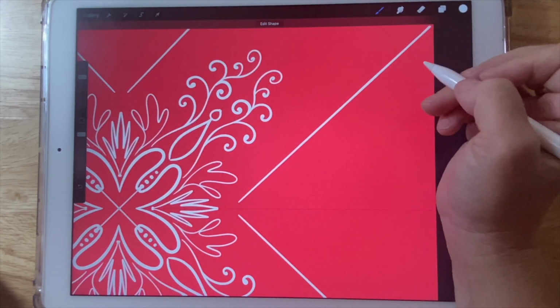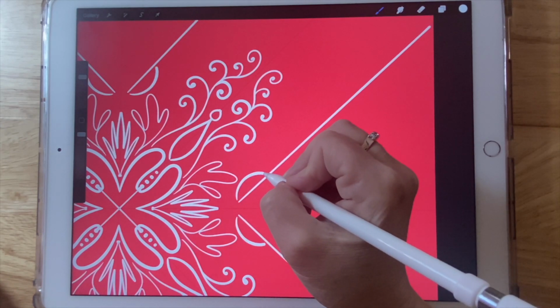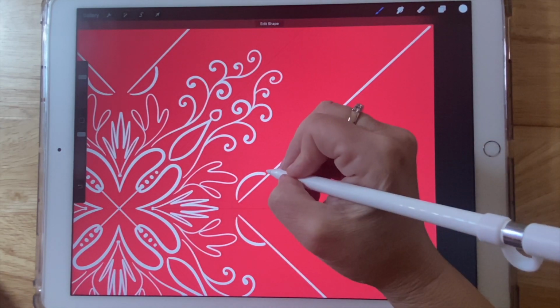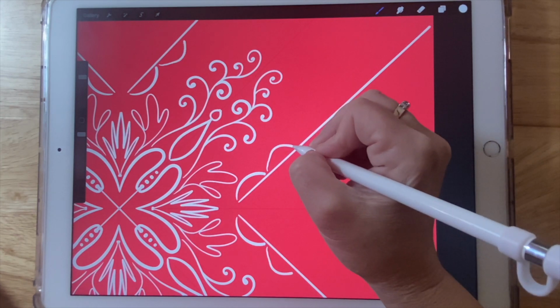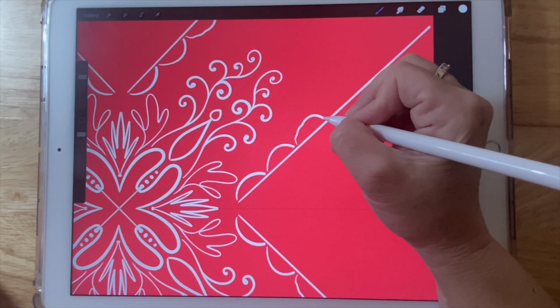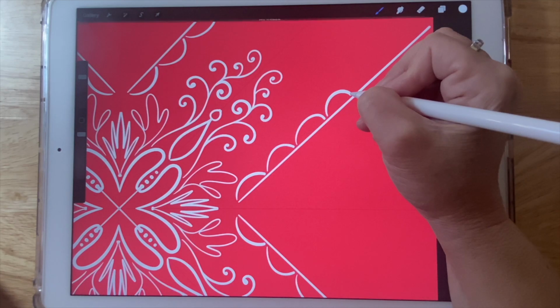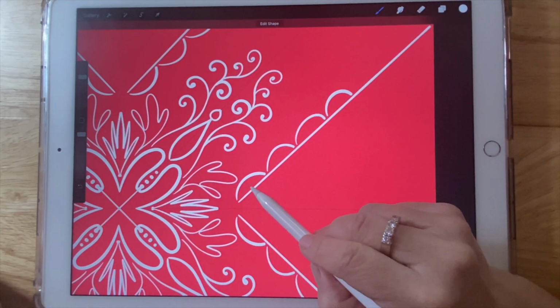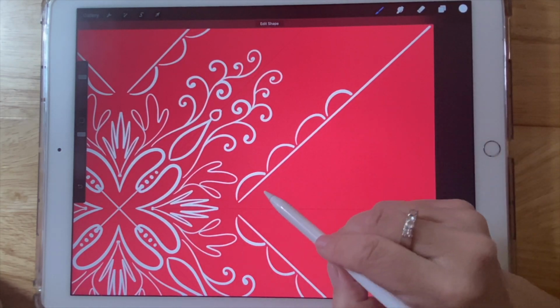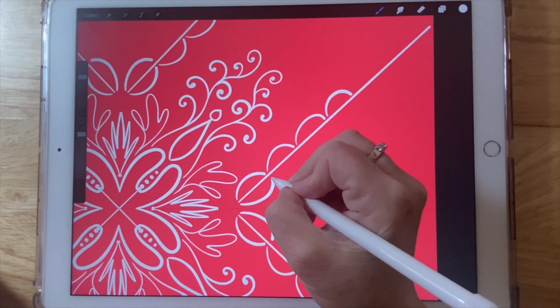And then if I want to create a series of curves, hold, it's gonna, let's see, there we go. You see how it snaps that into a nicer curve? There we go. Now the curves aren't as easy to keep uniform because it really depends on the shape of your initial curve.